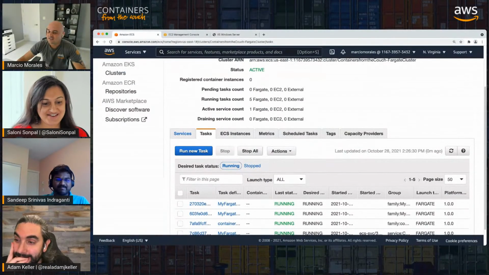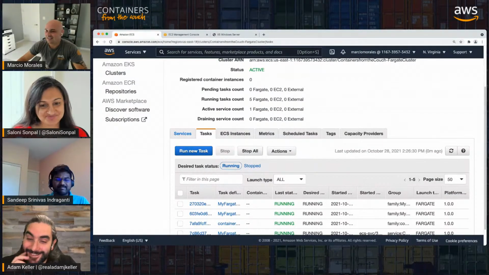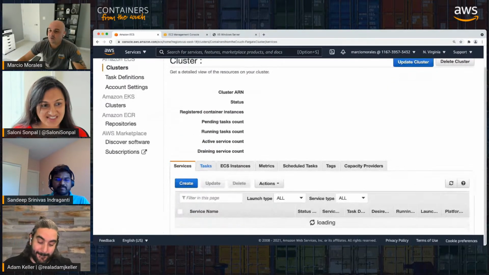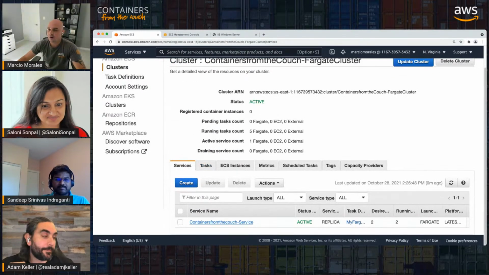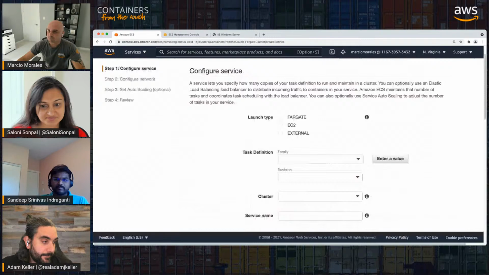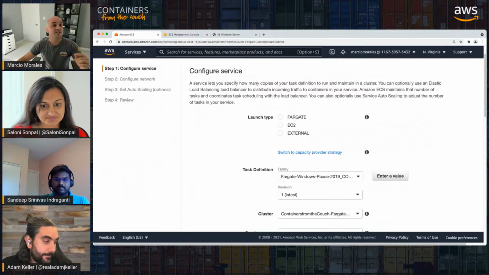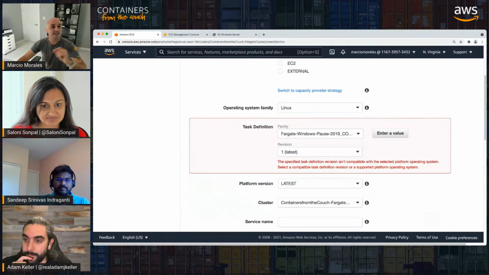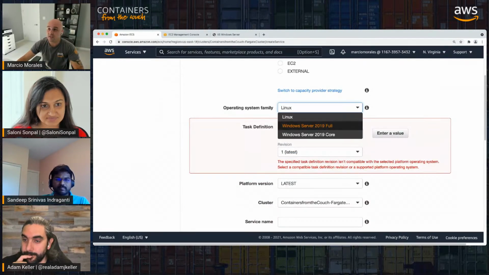Let's click on services and create a service, right? So I already have one, but let's create one from scratch. So again, you need to specify the launch type, in our case Fargate, and the same operating system family. So I created it on Core.